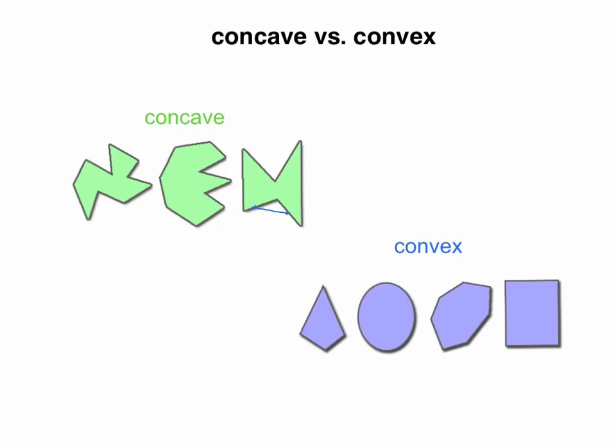Now, by contrast, convex shapes are like these four. And in convex shapes, all the angles are less than 180 degrees. And also, if we try to draw a segment that connects 2 points on the perimeter, that segment will lie entirely within the shape, as these examples show. Now, this year, we are going to be focusing solely on convex shapes, these sorts of shapes, and not concave. So we'll work with these. And the next slide gives you some examples.